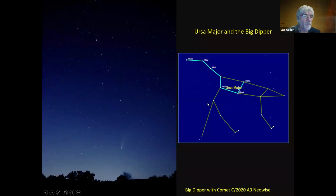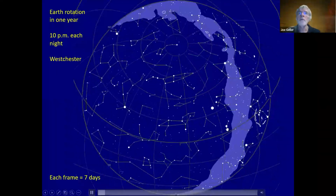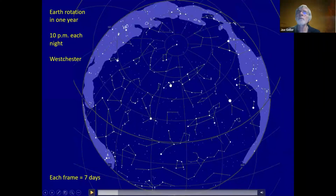This is actually how it looks in the fall to us. It's facing north, but it's low in the sky, and it's facing up. Later on, here we are on the animation as we're rotating during the course of the year. So first off, right now in the spring, facing north, you would have this part facing you. You would see the North Star, and above it, further north, you would see the Big Dipper, but this would be what you would see on the bottom, and this would be on top. So it's the reverse image.